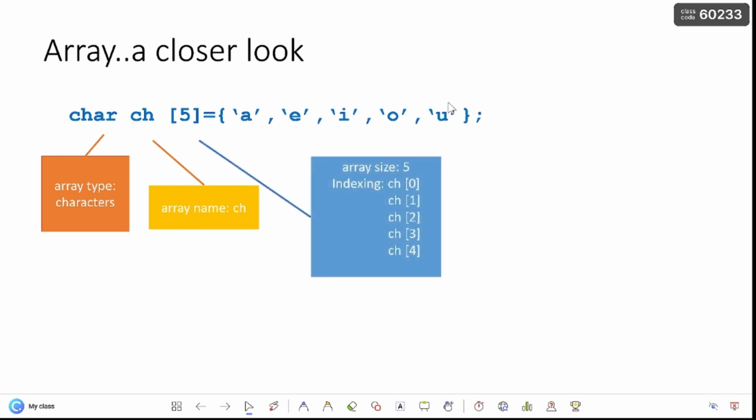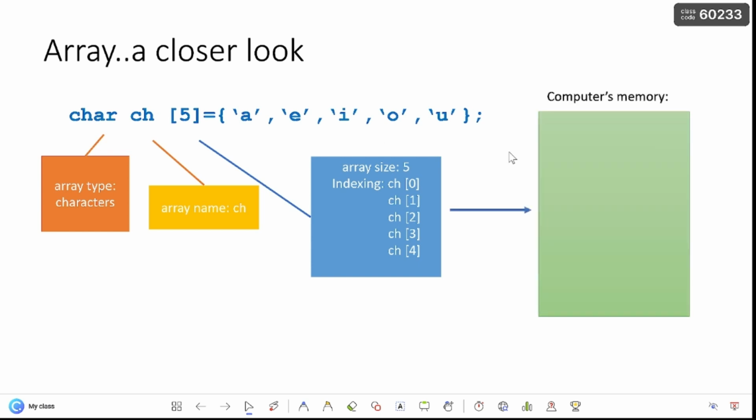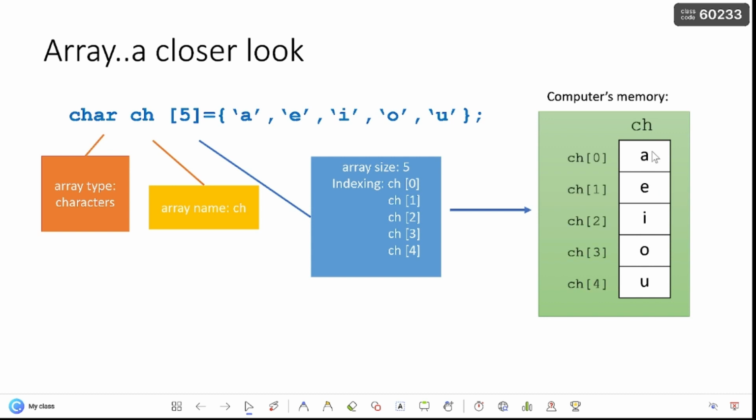And these are the data that I want to store inside it. What happens in our computer memory when we run this is that it will create a space where we can store this data. Let's imagine this is the space. It has 5 spaces and it stores A, E, I, O, U.